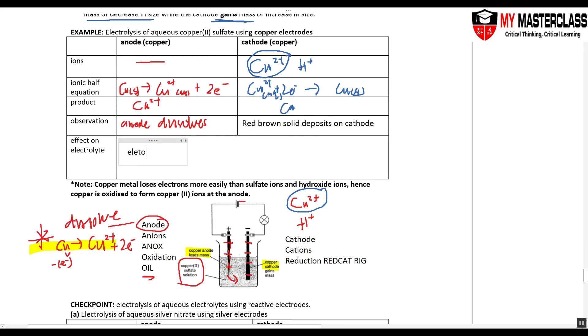So effect on the electrolyte. Your electrolyte will remain unchanged. Why will the electrolyte remain unchanged when my copper is being discharged? So this copper that is being preferentially discharged comes from two places. Number one comes from the electrolyte. Because my electrolyte, I'm using copper 2 sulfate solution.